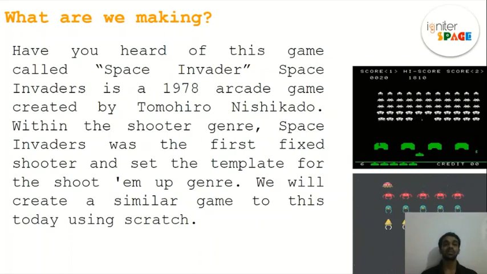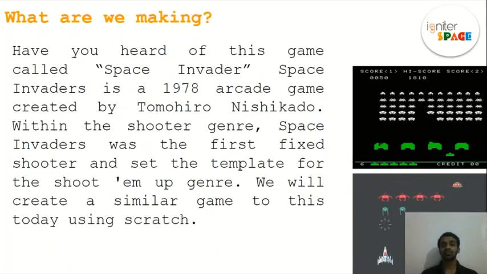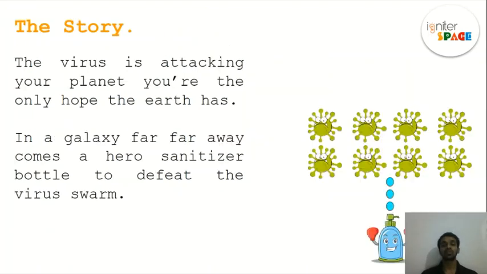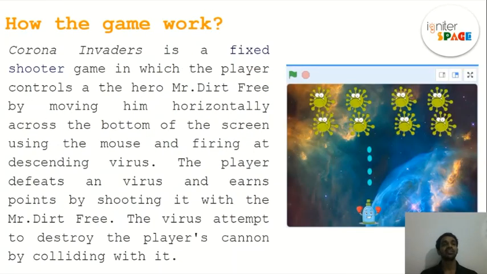Okay, now that is the game we are making, and it looks like this. Actually, the viruses are descending down, and the hero, the sanitizer called Mr. Dirt Free, is attacking the virus without getting damaged. Let's see how the game works. The Corona Invader game is a fixed shooter game.